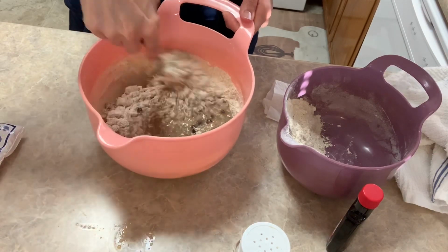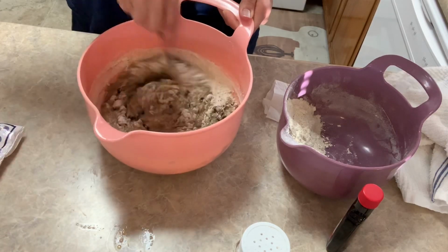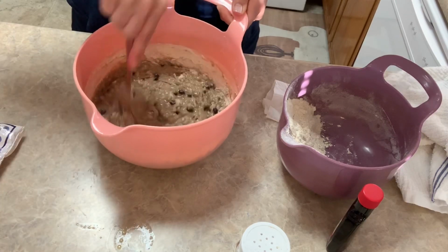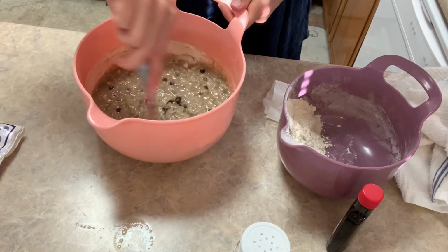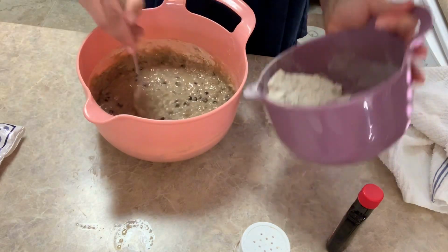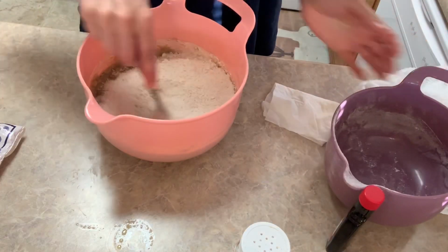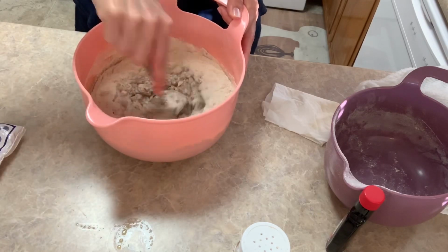Sometimes you can start with 350. I've baked them at 350, but I find that they bake better at 375. But you know, all ovens are different, so you can try at 350 or 375. I think I did last time at 375 for about 18 minutes, 18 to 20 minutes. I kept checking on them so they wouldn't burn on me.